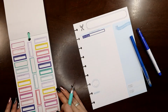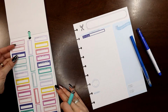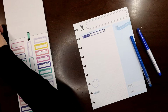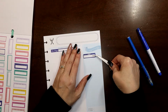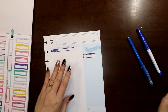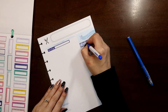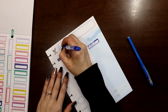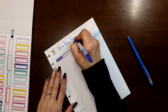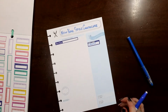Actually, yeah, that says but first. I'm thinking I could actually leave that because I do want the crust to be done first. So I'm going to put this over here. But first is going to be crust. And I don't know if I said this is keto. So before I get going down here lower, let me go ahead and write in the title. There we go. New York style cheesecake.